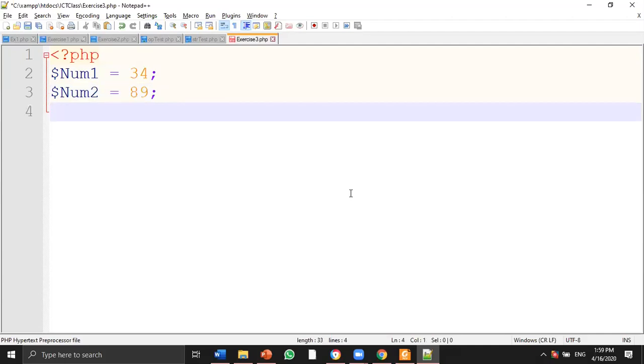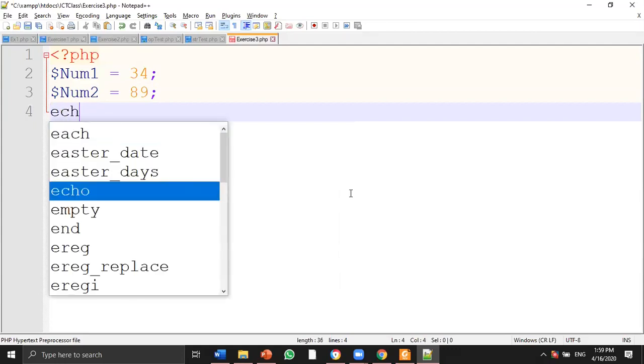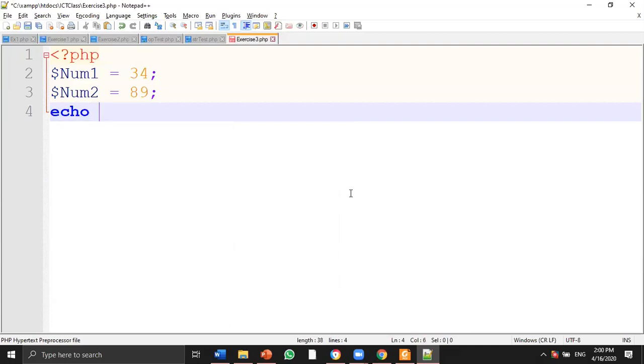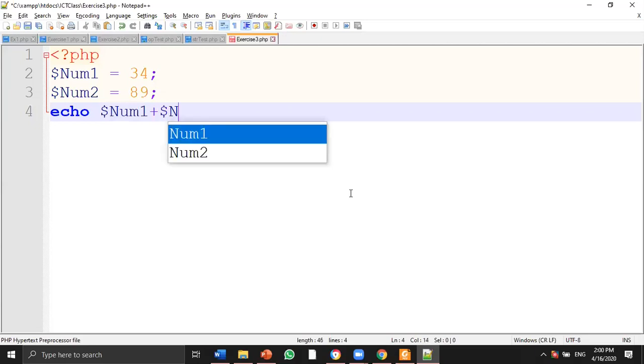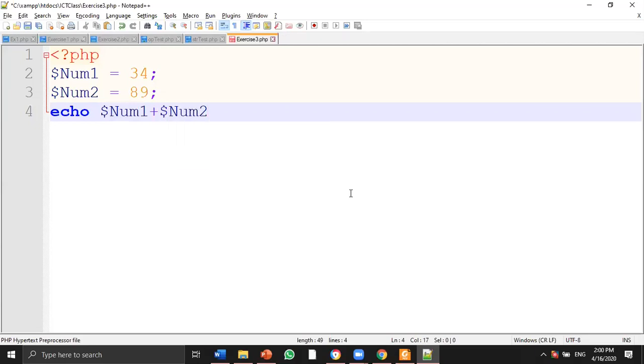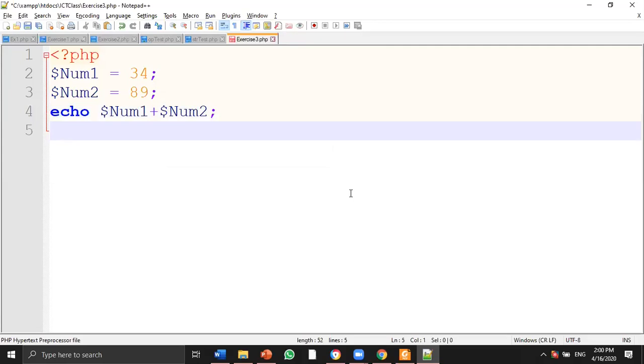And then for the total, you can do the calculation there and print it with the echo statement itself without introducing another variable. Echo, you can simply say $num1 plus $num2. That would be one of the outputs.